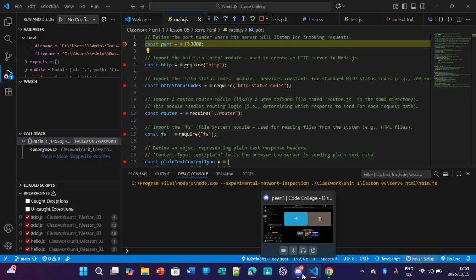Import the built-in HTTP module used to create an HTTP server in Node.js. Import the HTTP status codes.